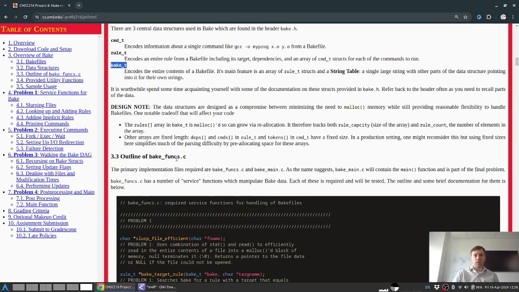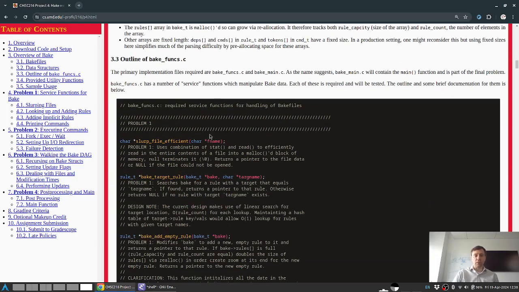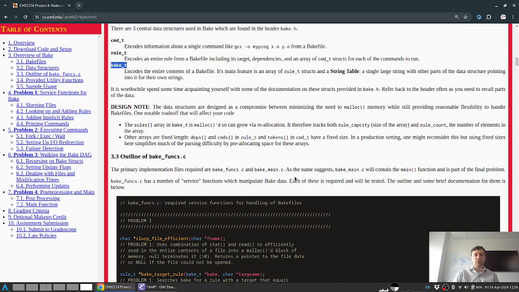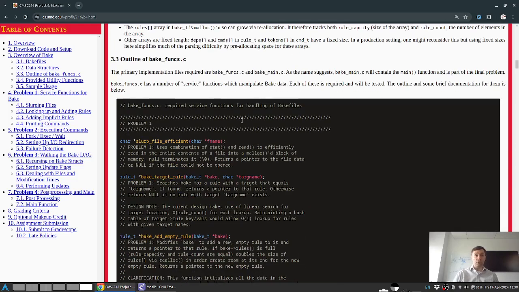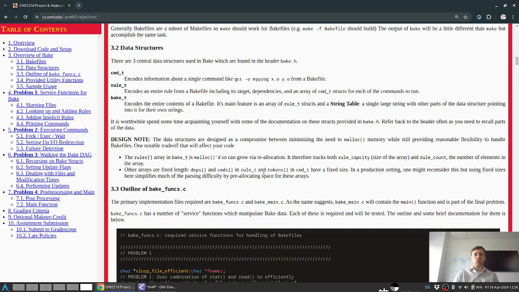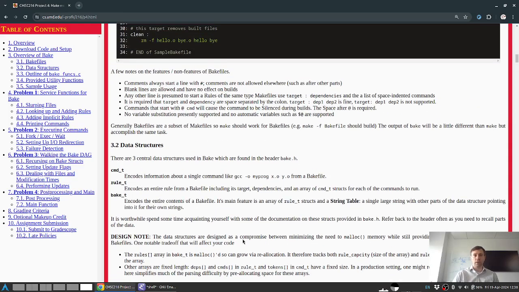So we'll follow this up down here with a discussion of the service functions, and we'll start going through some of those in just a second. But I think a good idea at this point, because we're very shortly going to make use of this outline, is to get the project code in place. That'll allow us to have a look at the header file. This bake.h is provided, which outlines each of these data structures, structs, and then we can start doing some copying and pasting of the outline here and get online in terms of getting the first set of tests to run there.